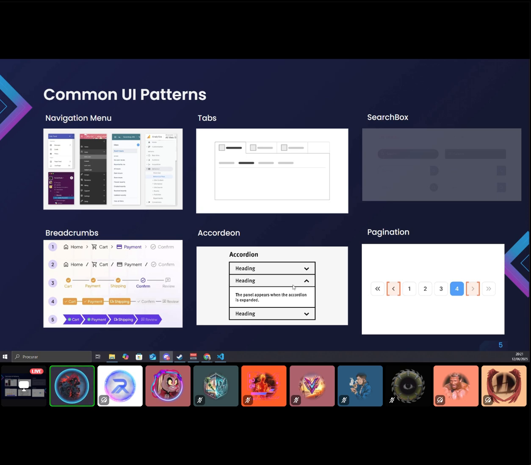Just to mention this again, as I mentioned in the beginning of the course itself, this UI UX thing is not only about FiveM. It's about the world. It's about doing things even outside of this community. You never know when FiveM as a business may end.